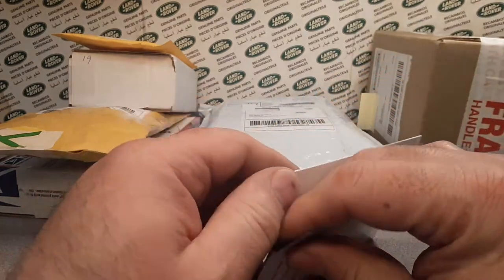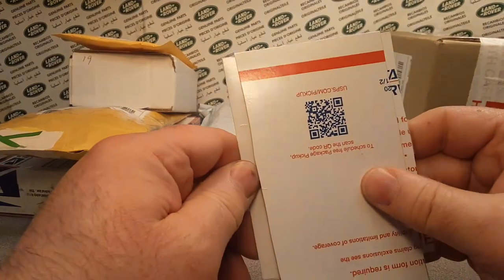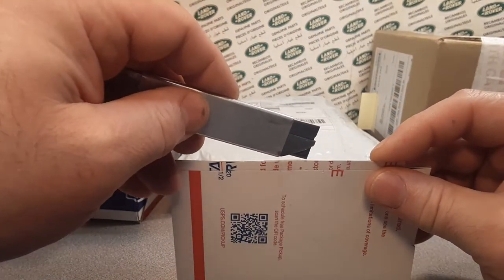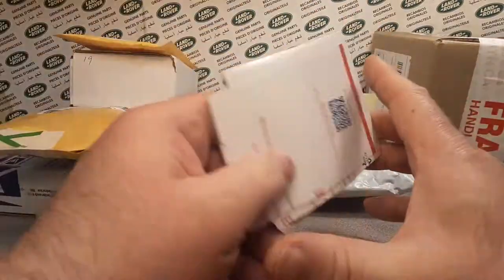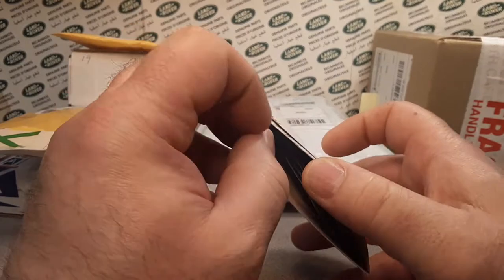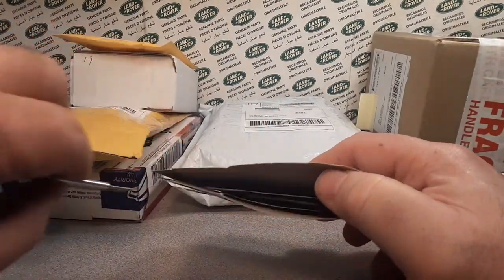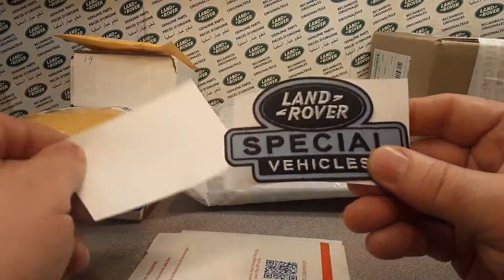Kind of excited about this one. I got a shirt that I want to put this on. Why am I not being able to do this? Unbelievable. See my steady hand here. All right, come on. Come on. Holy cow. This bugger is not getting away. All right, here it is.